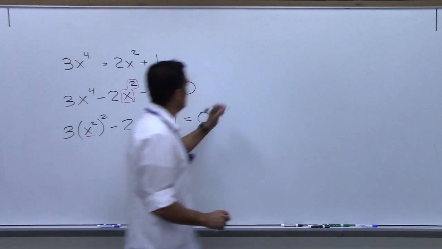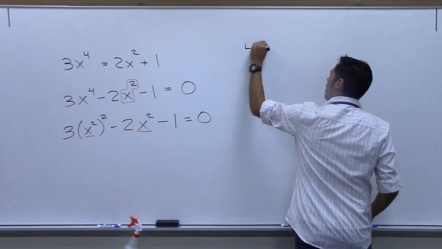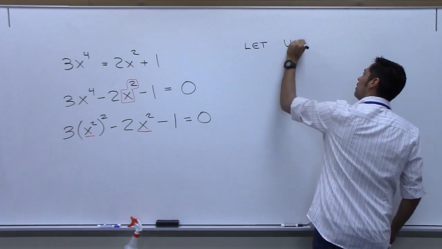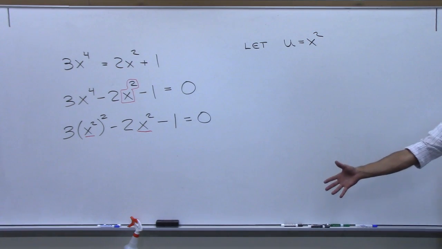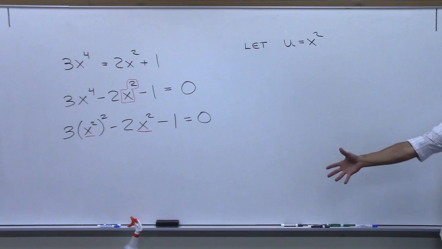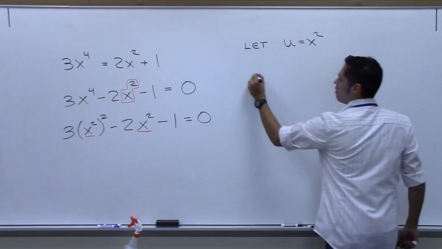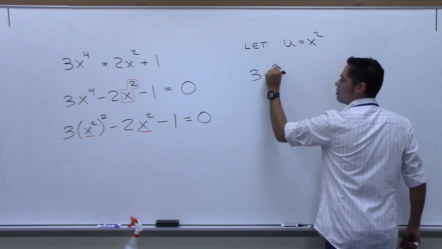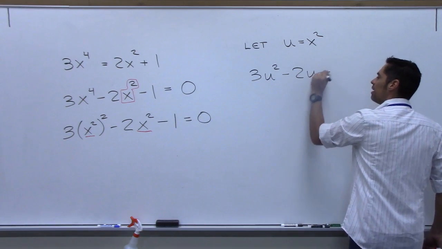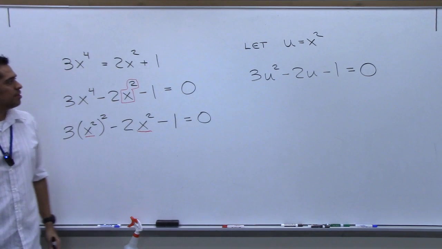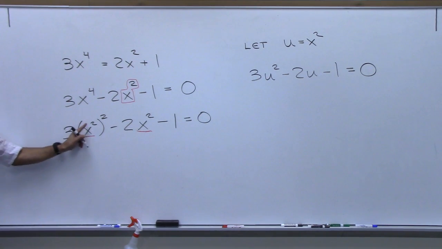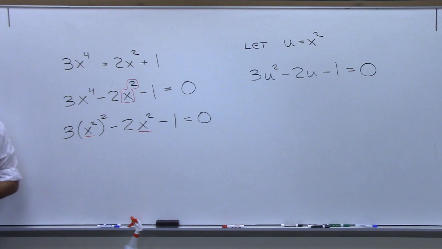So I come in here. I get what I like to refer to as the God complex. You know, I just let it be. Let u be x squared. I have control over that. There, let it be, right? I'm going to replace all x squareds with u. Why? Because I'm in charge, right? You're in control of this equation, all right? There it is. Rewrite everything in terms of u. 3u squared minus 2u minus 1. Are we comfortable with this? Any hesitation, question, comment? All right.